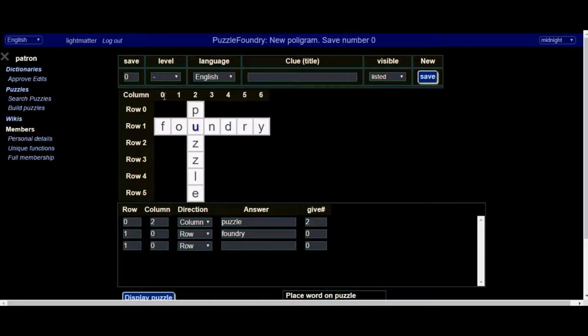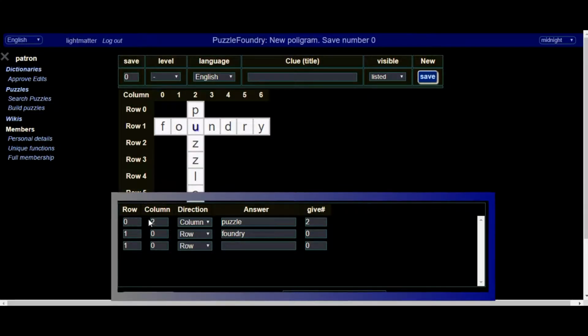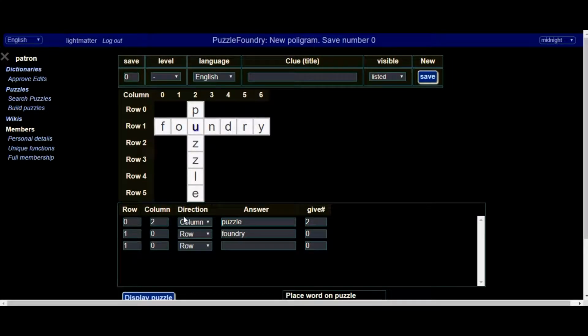So you can see here in column 2, row 0, we have puzzle, and if you look at our little bar over here, which tells us where it is, we see row 0 and column 2. The direction it is in is vertical. Then you have our answer here, and the given number is number 2, which is the second letter of this word, and that will be displayed on the puzzle when people solve for it. The rest of the letters that aren't emboldened like this one won't be displayed.